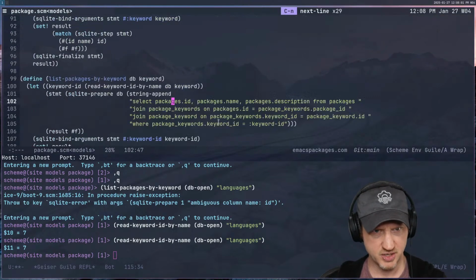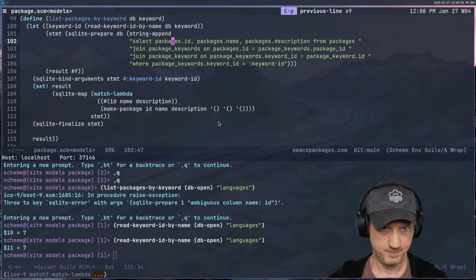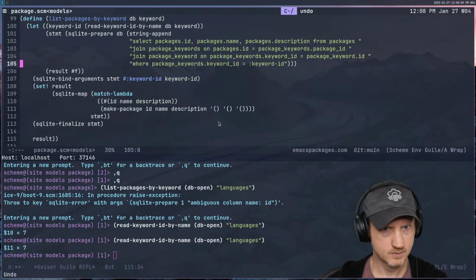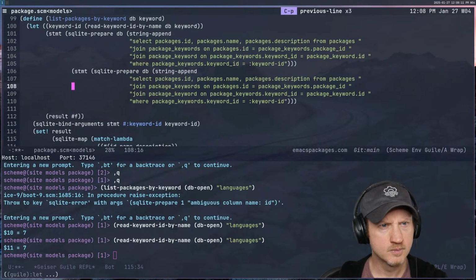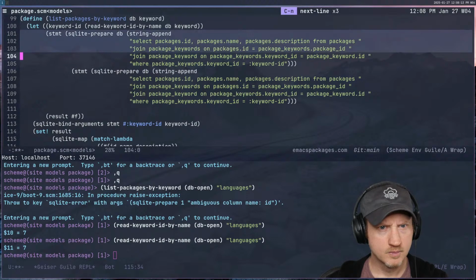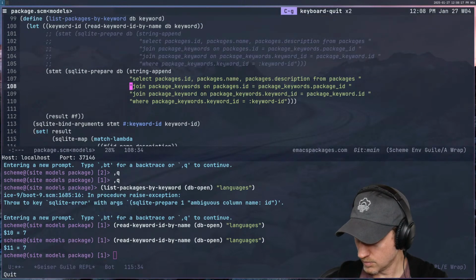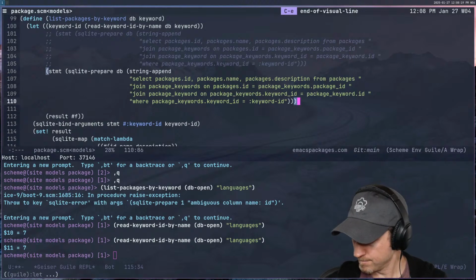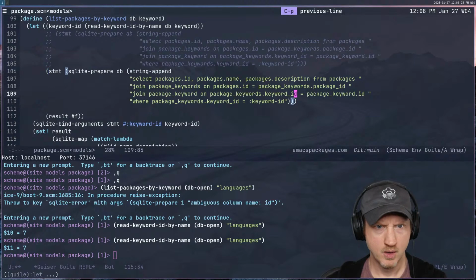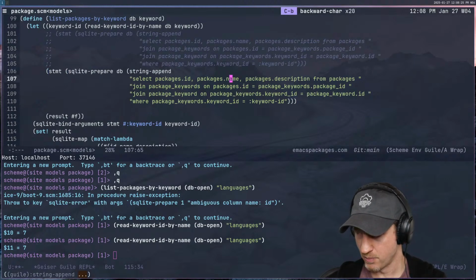Let's try Lev's suggestion just to see what it does. All right, so Lev is saying select star from packages.